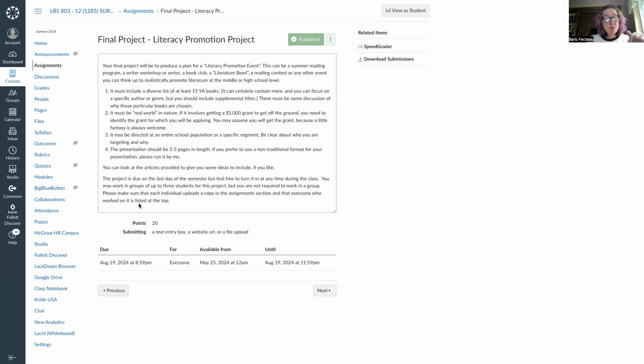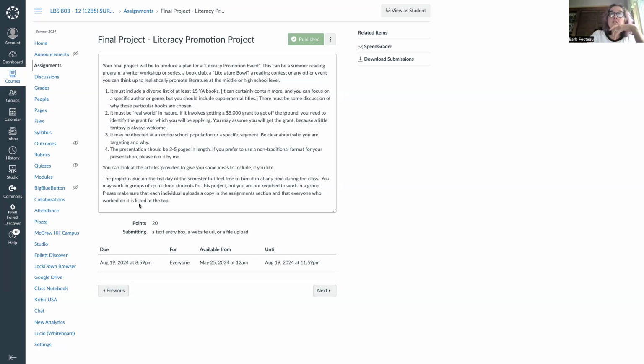And actually, a former student who took this class ended up doing a literature bowl, like a quiz bowl with books, and it's extremely successful. And she's kind of looking at opening it up statewide with the Mass Teen Choice books. Well, she uses the, what's the other one that they're not teens for? The Children's, good Lord, Children's Book Award? I don't know. But anyway, you can really turn this into something that you can use in your work. So the rubric is on the assignment, or will be once I put it up.